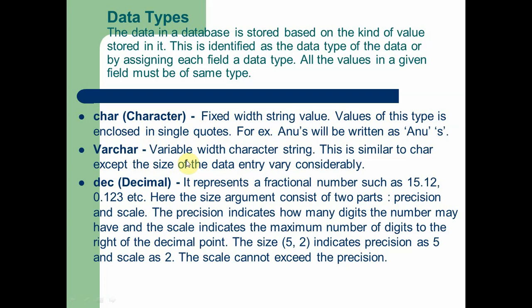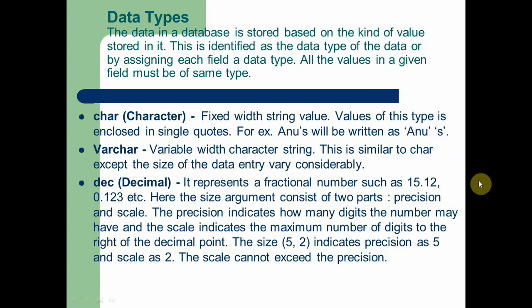Next, varchar is more or less a character string. This is similar to char, except the size of the data entry is considerably higher in varchar. So here, char is a basic data type which is used to store characters. Varchar is another data type which is also used to store characters in the form of a string, with a high number of spaces.